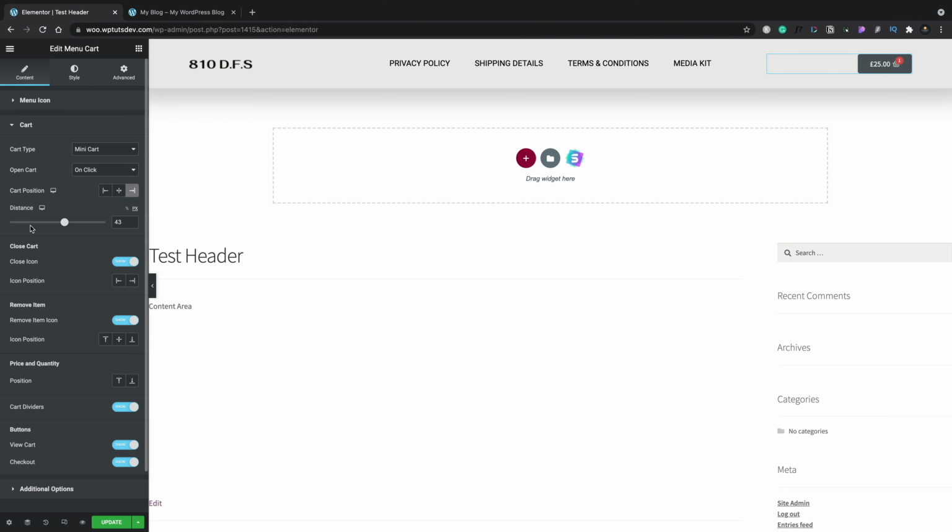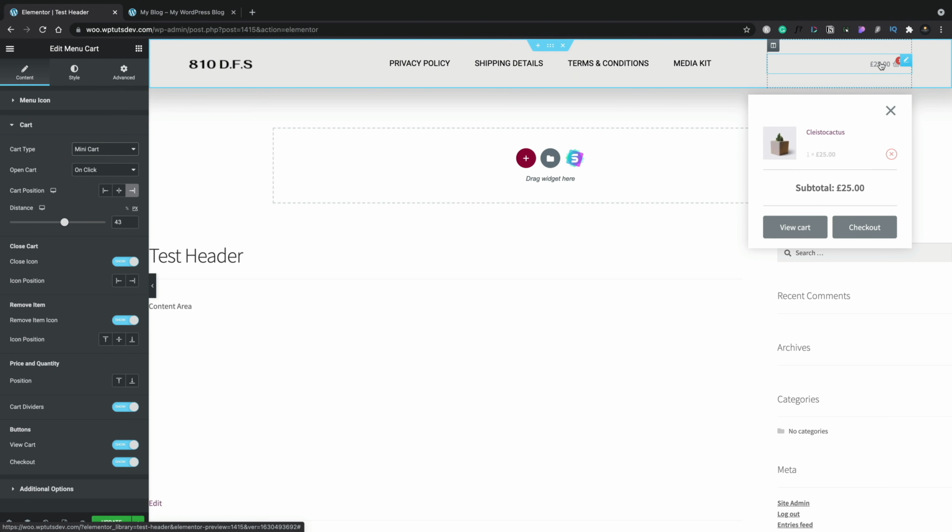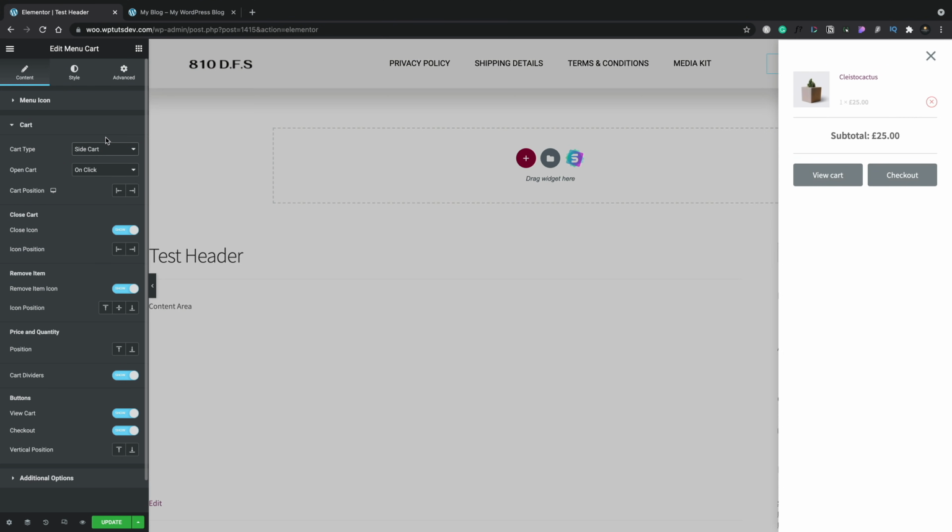Next up, you've got your cart options, and this is where the real meat and bones of this entire element really is. You can choose between a couple of different cart types. We've got a mini cart, which is what you can currently see, which is basically you open it up and you get the little pop-out option. The other option is the side cart, which will open up an entire right or left-hand side position that'll show you all of your cart information inside there. So instead of a pop-up, it pulls in from the side.